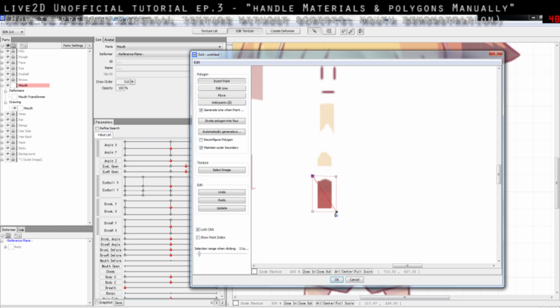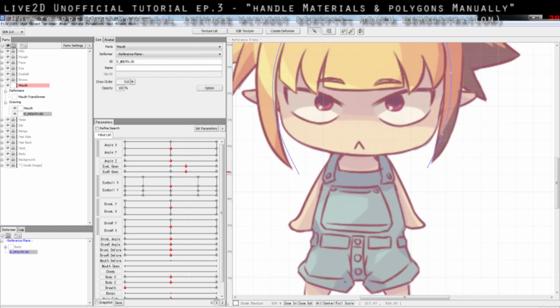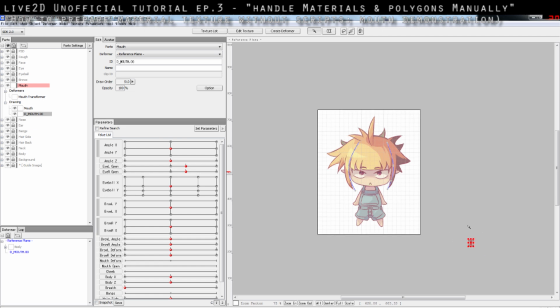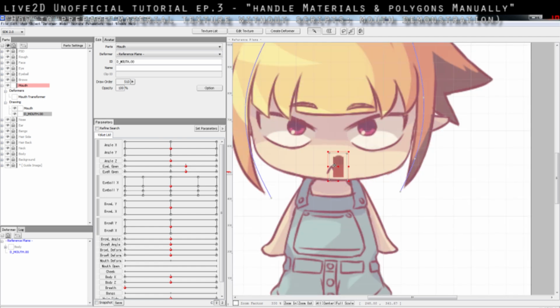And once you have this and press OK, you have it in. Sometimes you may not find it anywhere, because for some reason it likes to import things in random positions around the world. Anyhow, we have that in. Move it over. Now you see something is wrong, because this piece should not be covering the lips. The lips should always be on top.